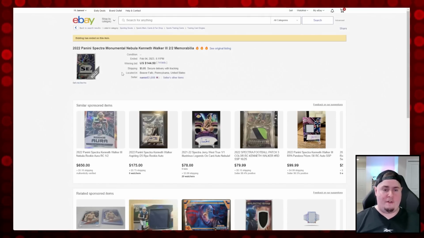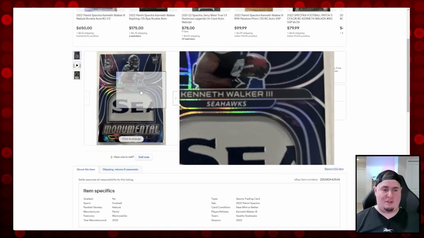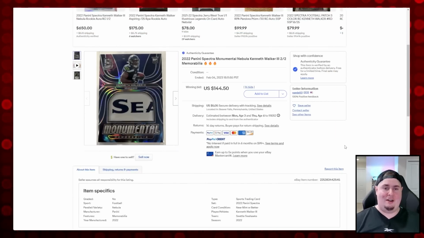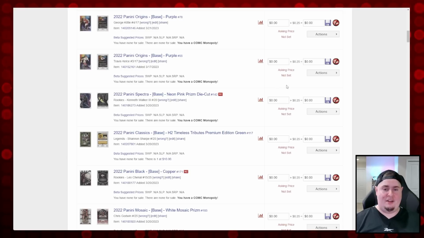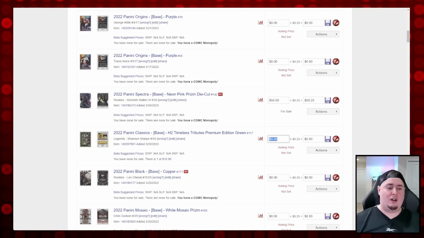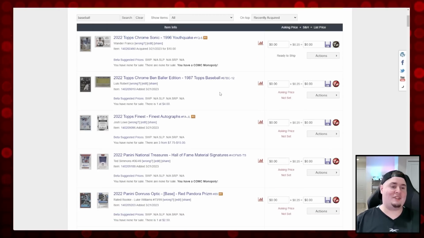Just the fact that this card right here sold for $150, which is way, way, way nicer than my card, obviously, I'm starting to feel like that $50 price point is probably pretty good. And maybe I'm wrong, maybe it sits, but right now I'm going to price that one at $50 and call it a day. So let's quickly price out some baseball. Not so much research here. I'm just going to go straight forward and price some stuff out.